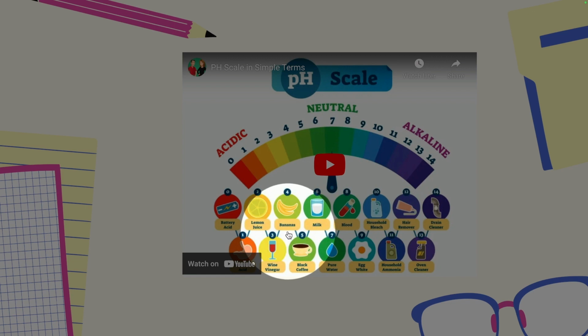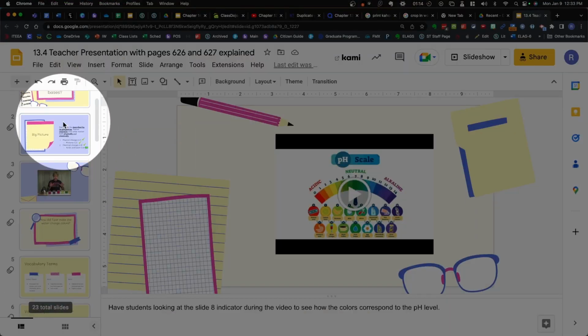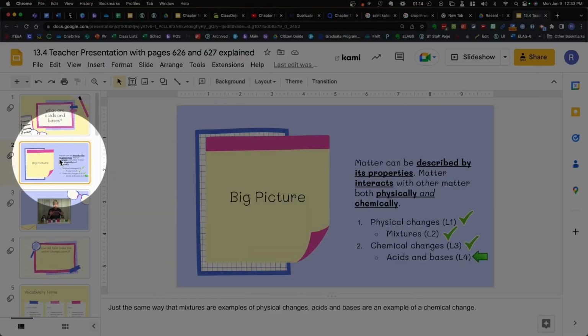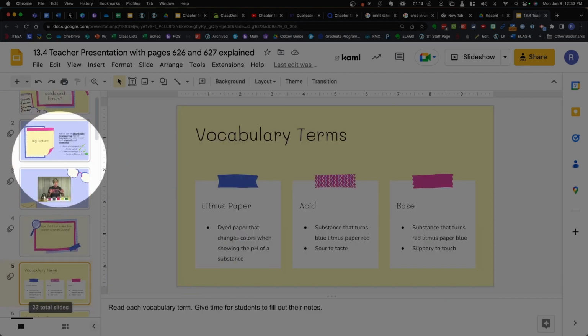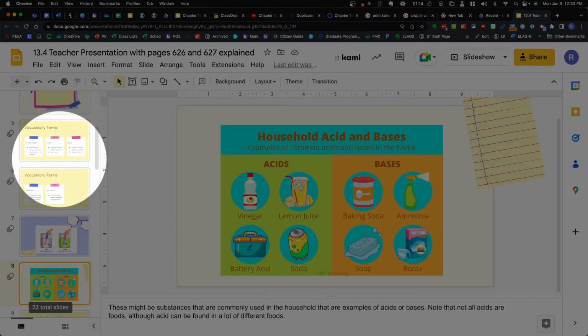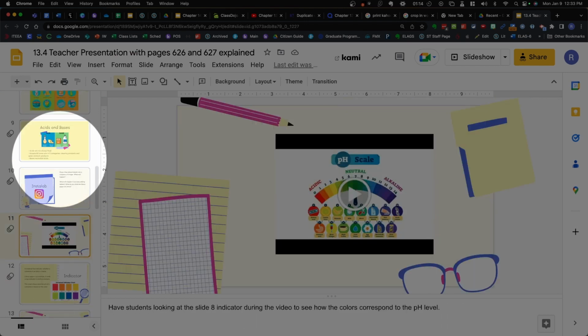Now, of course, you can go back through and look at the rest of the slides, and I encourage you to do that at least briefly. But those two that I just showed you were the main ones. Like this one here and this one will be really valuable and worth your time. So spend some time on those, checking them out and making sure you're familiar with those examples.